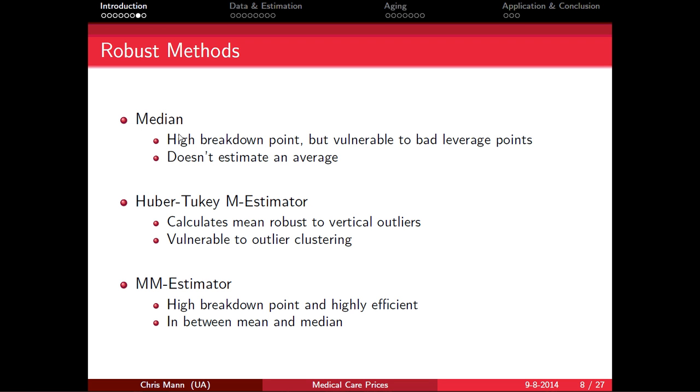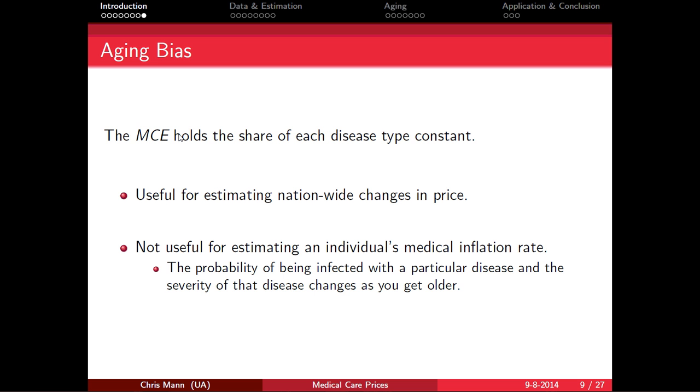Now, in addition to that, what I'm going to do in this paper is I'm going to address another form of bias, and that is the aging bias. Right? And this is something that I haven't really seen other papers do. Now, other papers do look at the effect of a change in demographics or the effect of an aging of the population on the inflation rate. But that's not what I'm talking about. Right? When I'm talking about aging, I'm talking about it from the perspective of the health consumer themselves.